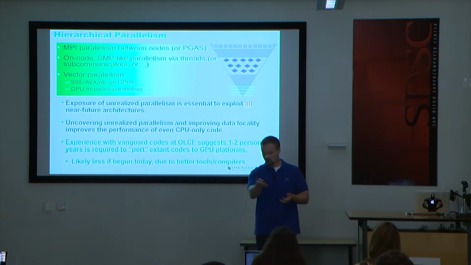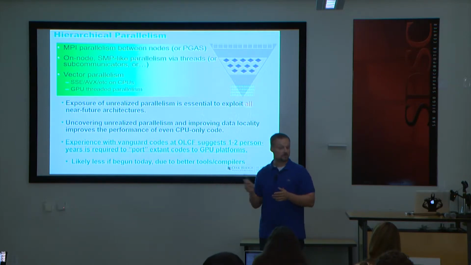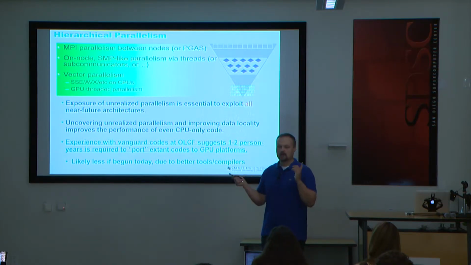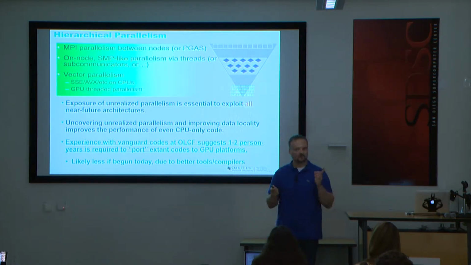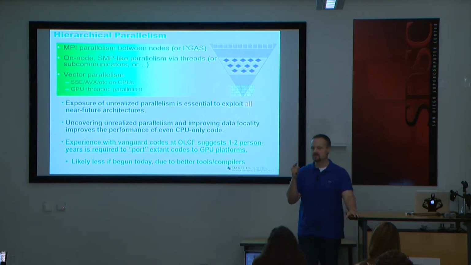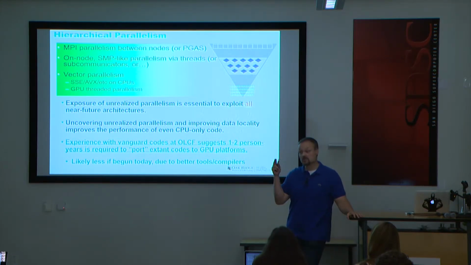For a modern multi-core processor like everybody has on their laptop, it's a pretty good thing to map each one of those threads to one of those computing cores. And generally the hardware is congruent to that. That's the way you do it. But then there's another level. And it doesn't matter if you're sitting on a CPU, a GPU, or an Intel Phi. It's what I'll call vector parallelism.